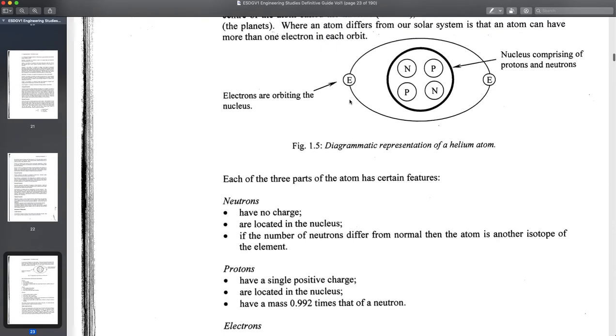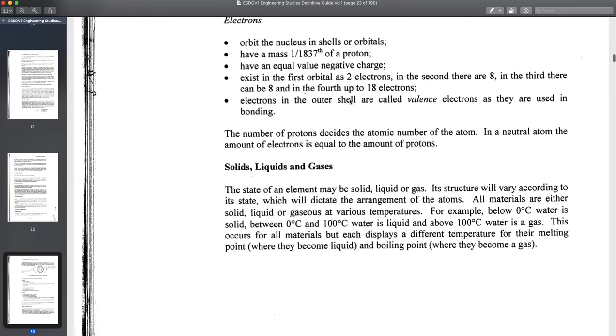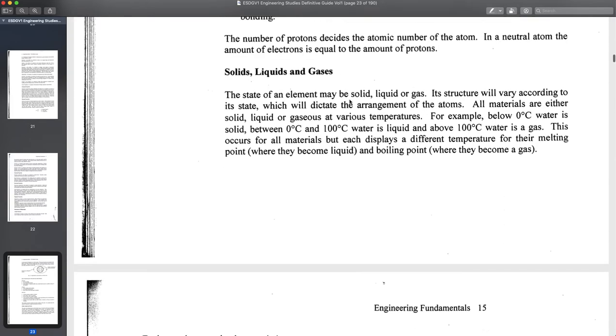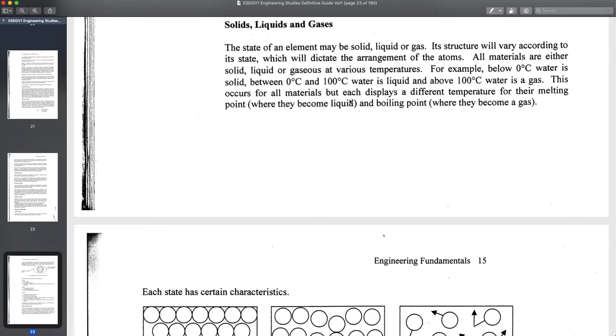Electrons are tiny. Like I think that sometimes science teachers talk about if the nucleus of the atom was this building, the electrons would be smaller than a ball. Anyway, I don't know. Not something I worry about. Not something you need to worry about. I don't want to make you think that that's more likely to be a thing you need to worry about. Okay, solids, liquids, and gases.